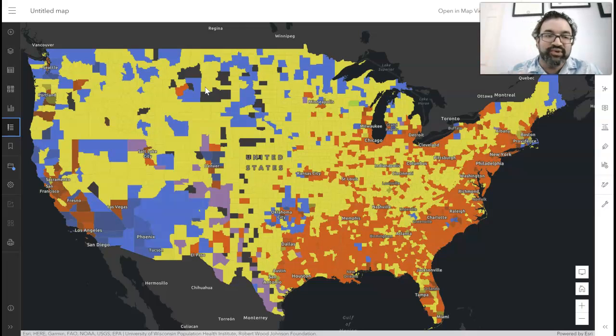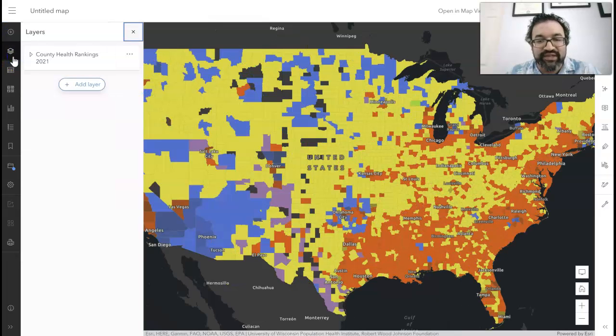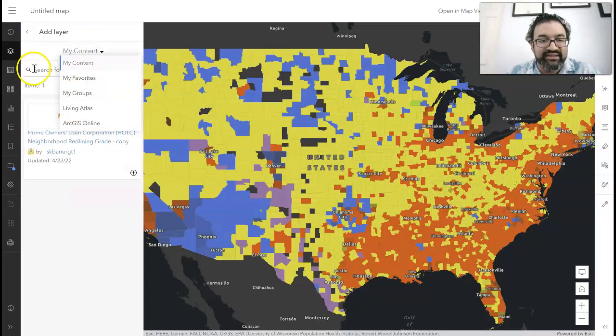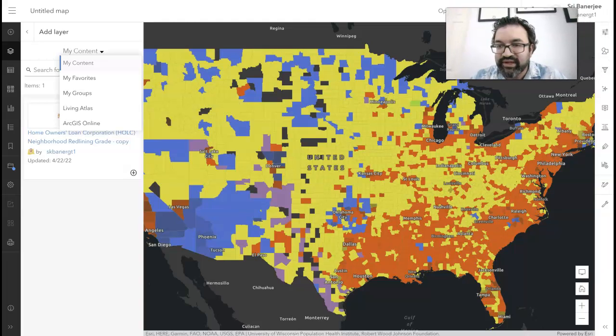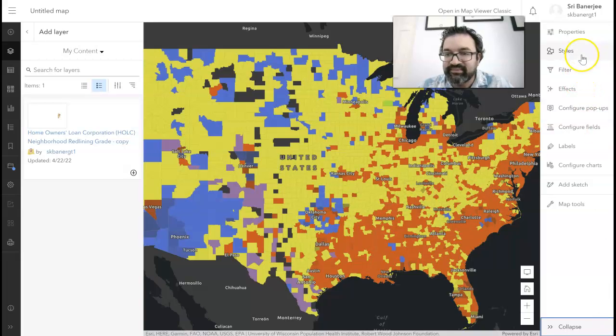So if you want to find out more information on how to create some of these maps, the techniques are still the same as I've shown and demonstrated in previous sessions. Again, you can go into the county health rankings, which has been derived from the Living Atlas, and then on the right hand side you can kind of look at how you can change some of these styles. So I'm just gonna briefly run through these.